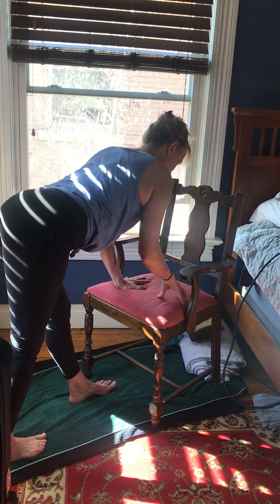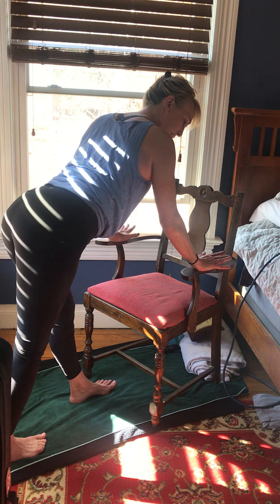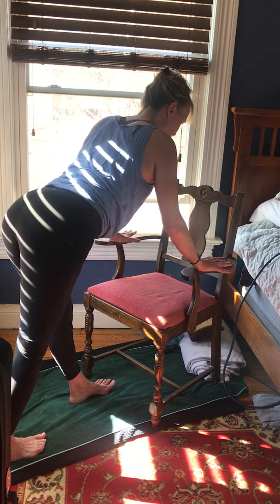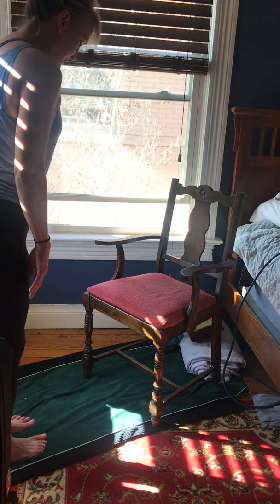Maybe you only come down to here. Maybe you're only here, and that's okay too. You can keep a slight bend in your elbows, keep the stretch in the legs. All right, and then slowly coming up, let's switch sides.